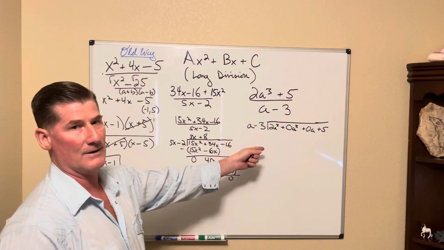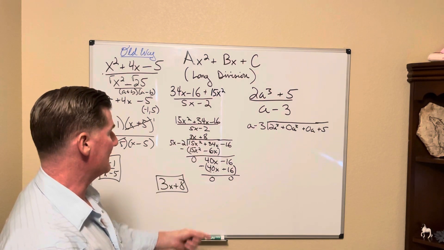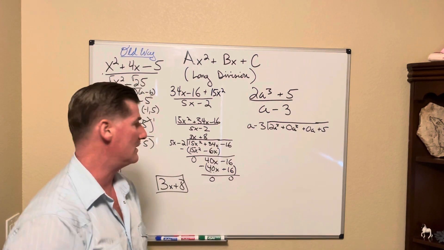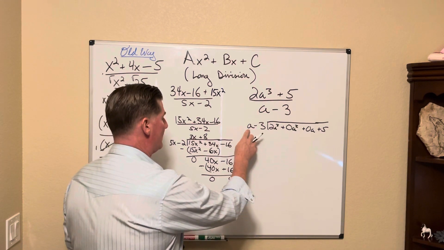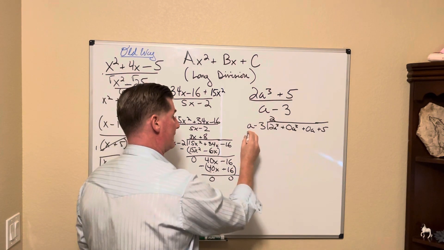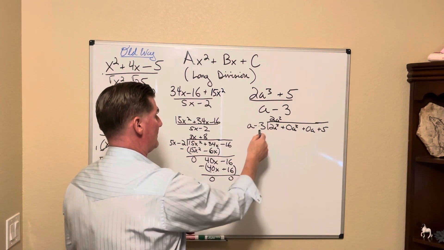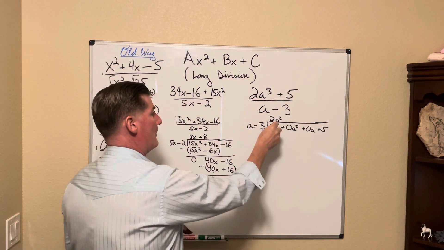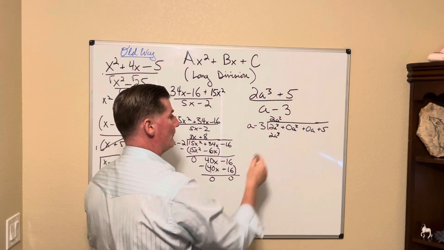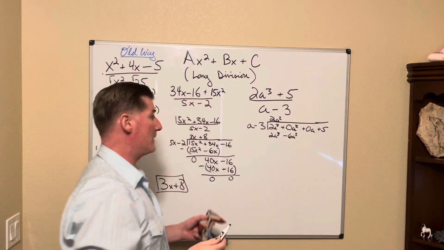I'm going to tell you this is going to have a remainder, and we'll show you how to do that. This didn't have a remainder. This quotient was clean, as you can see. But we're still following the same procedures. The first question we have is, take the first term in that binomial of the divisor. What do we have to do to go from a to 2a to the third power? We need to multiply it by 2, and we also need to multiply it by a squared because that's a cubic. Let's start working. 2a squared times a is 2a to the third. But we also have to multiply these two terms. 2a squared times a negative 3, what is that going to give us? 2 times negative 3 is going to give us a negative 6. So we're going to have a negative 6a squared.